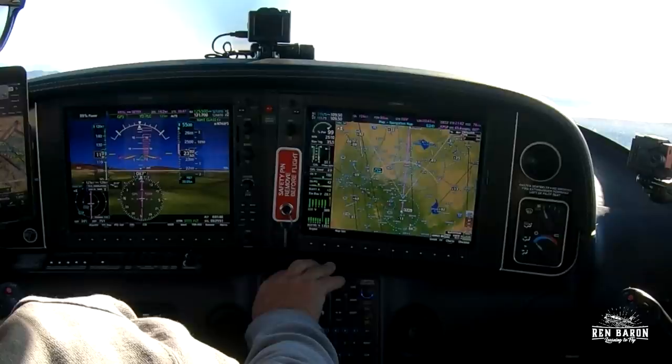Fortunately, the air traffic controller was paying attention and steered me clear of that airspace before I heard about it from the March Air Force Base Tower.